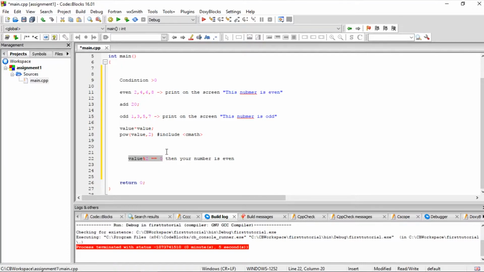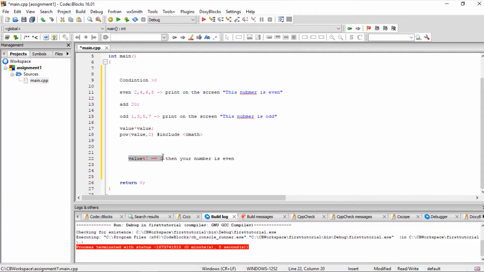So how are you going to check if the number is even or odd? Well, even numbers are divisible by 2, and when divided by 2, even numbers leave you a remainder of 0. So that's why you're going to say, I'm dividing whatever you put by 2, and if that operation is 0, then surely my number is divisible by 2 and therefore it's even. So this is the condition that you want to have to check whether your number is even or odd.